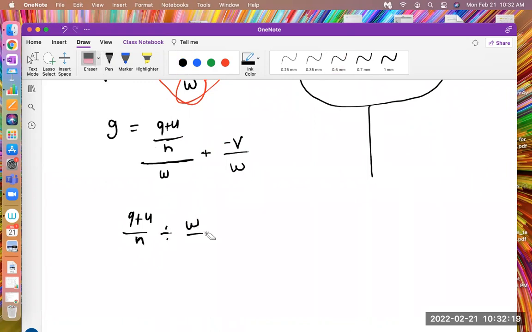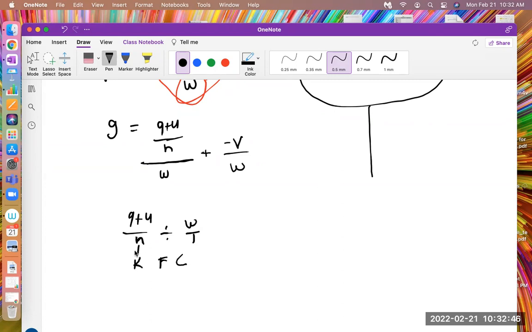Now, when I was working with whole numbers and regular fractions, I could not divide a whole number by a fraction directly. I have to turn every whole number into a fraction. So I can do w over 1. Now I have this fraction divided by that fraction, and I have to remember k, f, c.